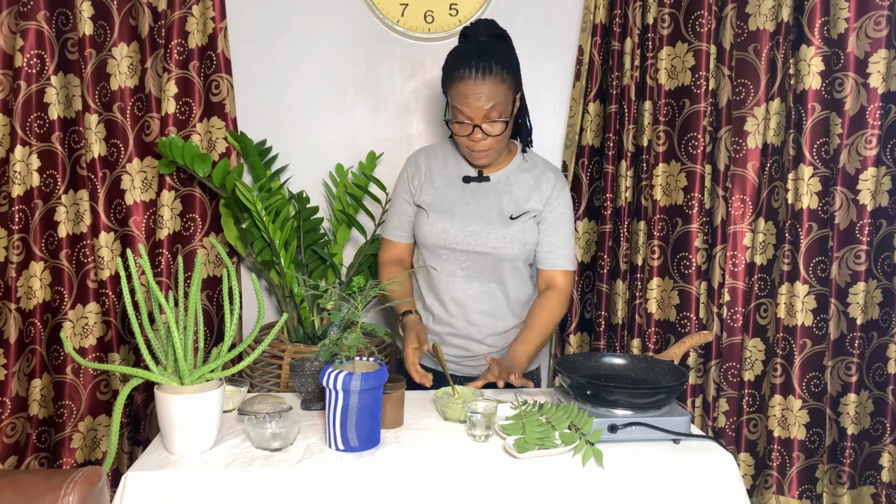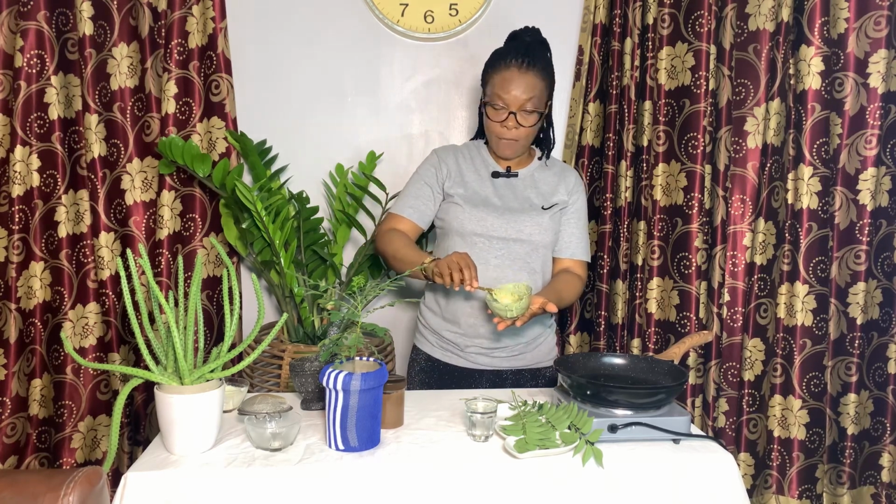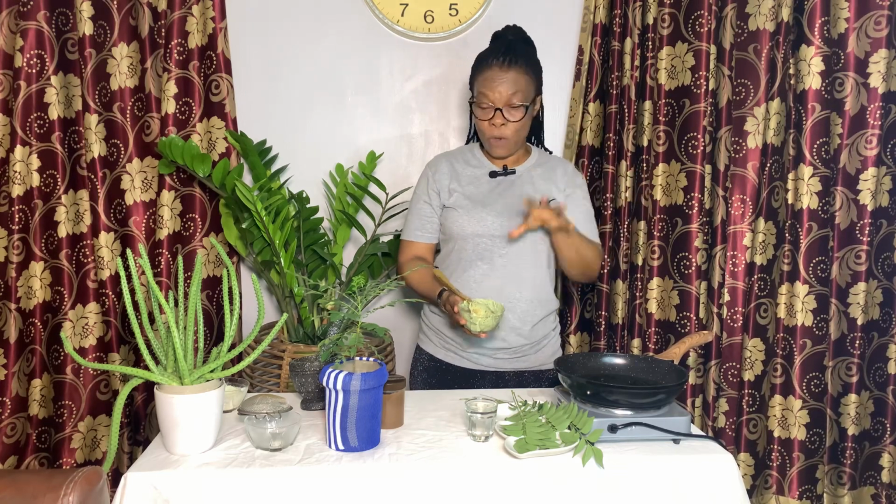You can do this hair mask once a week until you see great results. The dandruff is going to go. Your hair fall, for those of us that experience it, is going to go, and your scalp will be properly hydrated. It will return back to life, and you will see changes by the time you touch your hair. The texture, the way it bounces, the shine will come naturally by the time you use this.